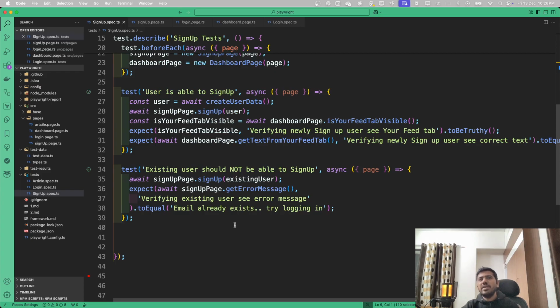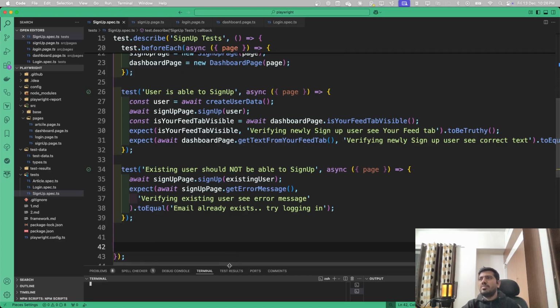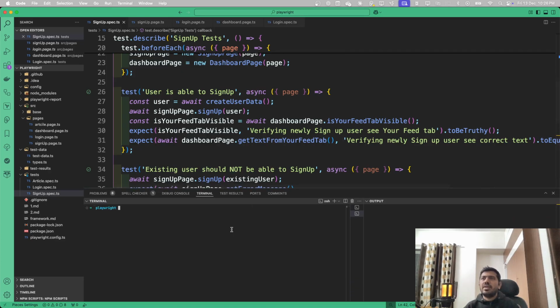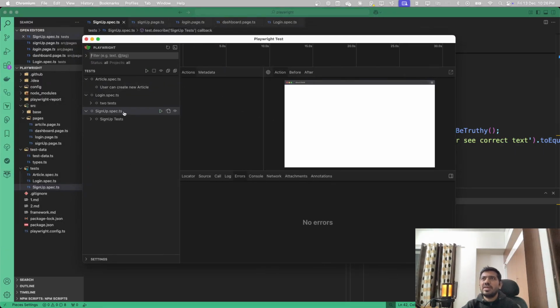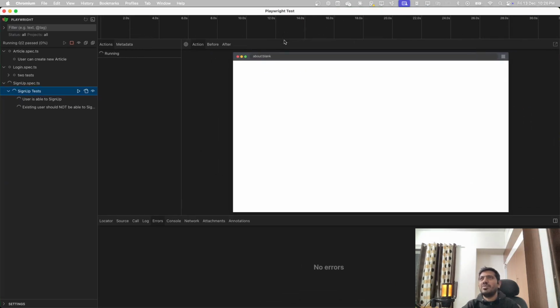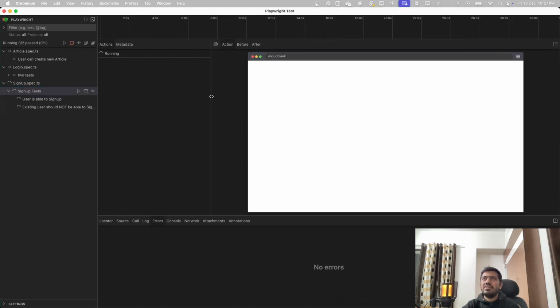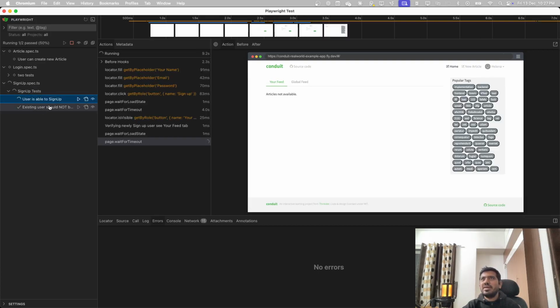We also briefly saw what UI mode is, how the UI mode looks, and we will run this test once from there. I don't want you to run too many sign up tests. We won't run it the next time because we are creating accounts on that site for no reason. Though it is available for us for testing, we shouldn't be creating junk data just because it is available. So this would probably be the last time that we will create sign up data.